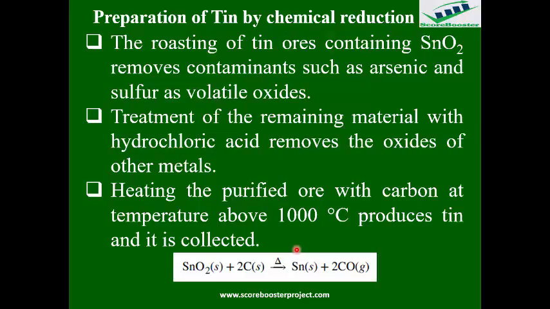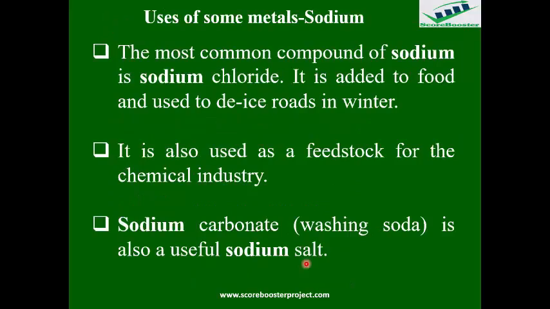If you have observed, you are going to see that carbon has been the element used to reduce all these metallic oxides. This is because we have said that carbon is very potent when it comes to reduction of oxides of chemicals. We talked about that last lecture. So that is how to get the metals in liquid and solid form. So let's now go to the uses of some of the metals.